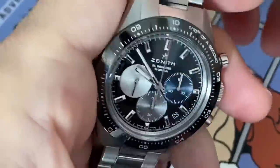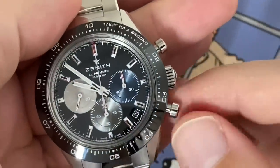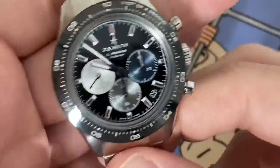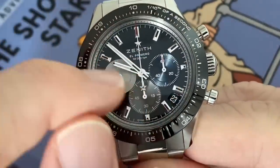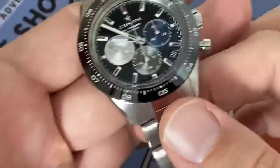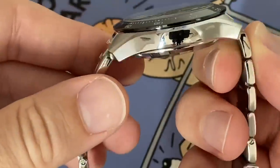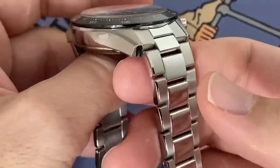This movement is really another incredible evolution of the El Primero. You have hacking seconds. The date changes at the first click, the time changes at the second click. Visually, you have those three colors — which Zenith was doing already in 1959. When I see it, I immediately think Zenith, and the case as well is very un-Rolex-like — very Zenith.